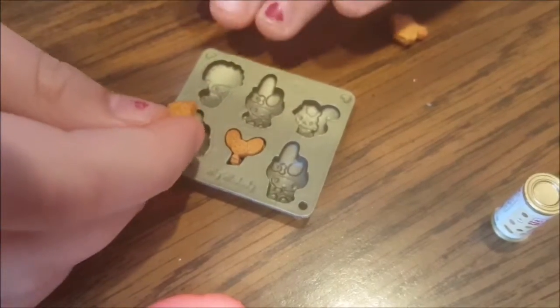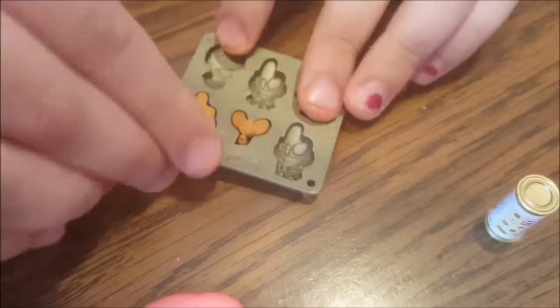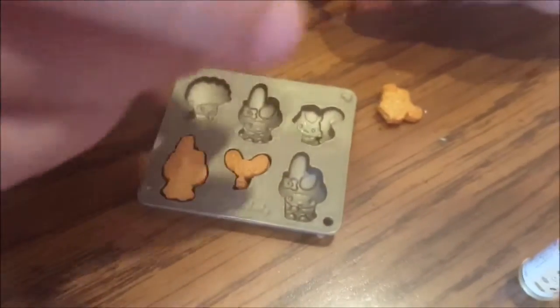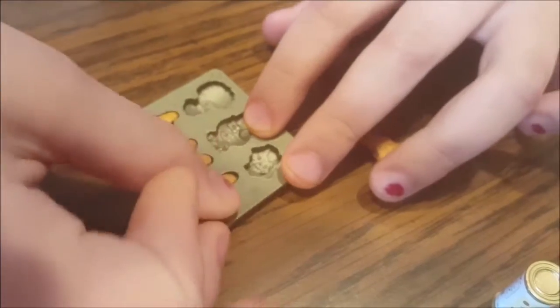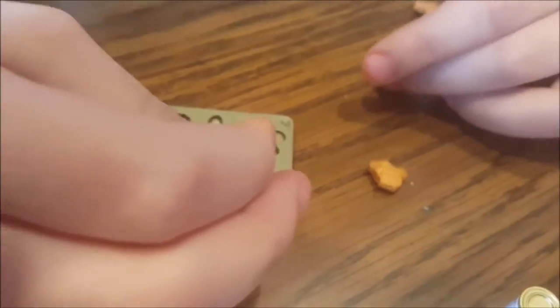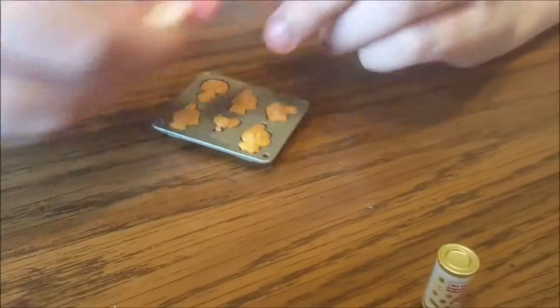You have to flip it over? Is that a bit better? There you go. Sort of like a little puzzle. There's a squirrel, and there's My Melody. And I don't know who the guy is at the top. Kind of looks like a lamb of some sort, and a mouse. So this would be great in your little oven at home. Absolutely. Pretend you're making some killer My Melody cookies.